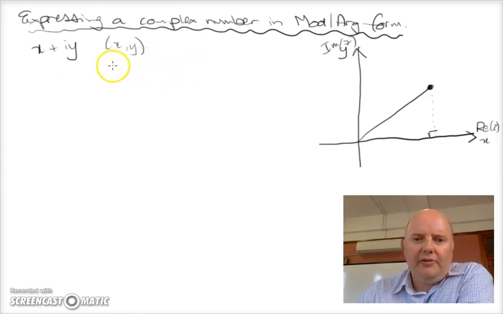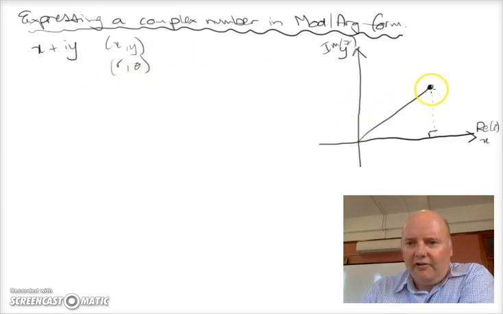But we can also express them in polar coordinates, which is of the form r and theta, where r is the distance it is away from the origin and theta is the angle that the line makes with the positive x-axis. So if we have a look at our complex number over here, let's say this is x plus iy, we can see here we've got a distance it is away from the origin. We also have an angle that it makes with the positive x-axis. So this is what's called its argument.